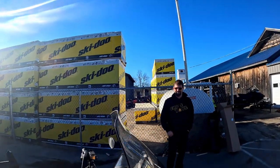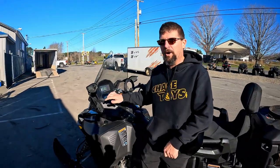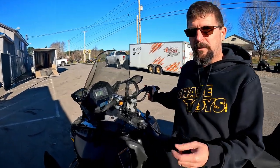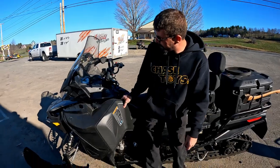Darren at Chase is going to walk us through everything you need to know about bringing your snowmobile out of summer storage. First thing: it's been sitting all summer, so just look at stuff. Check underneath the snowmobile for any oil or antifreeze leaks — try to see where it's coming from. Second thing to check is the throttle cable. On fly-by-wire systems always double-check that it returns properly. With a cable, you could have a fray — you don't want it sticking wide open, because that's bad.